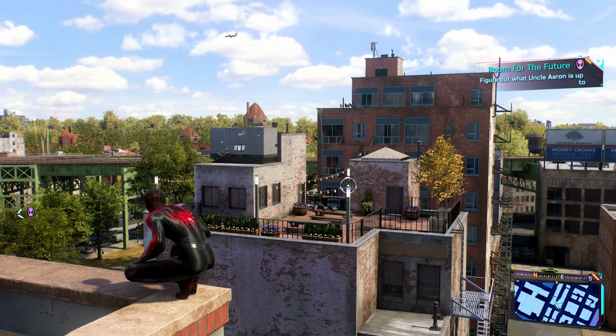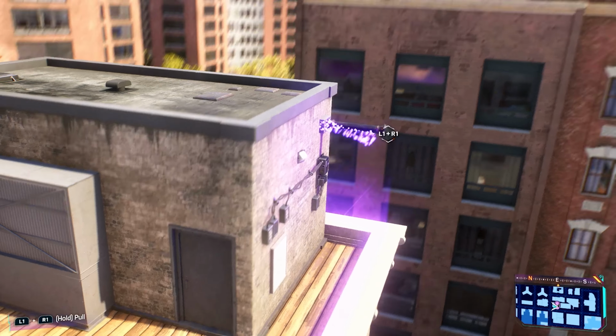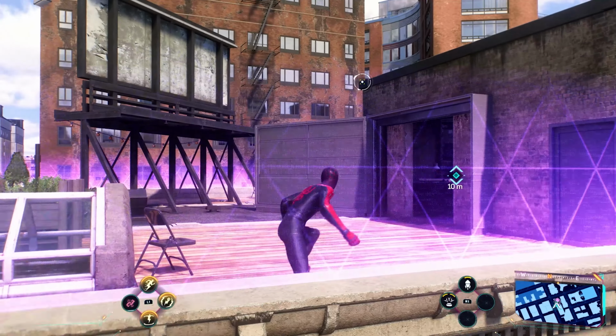Once done, Miles will get the location for one last stash back in Harlem. Arriving on the rooftop, go near the billboard and head to the right of the block in front of you. To scan the lever, you will see that. You can yank it from where you are now, and it will open the door to the last hideout.